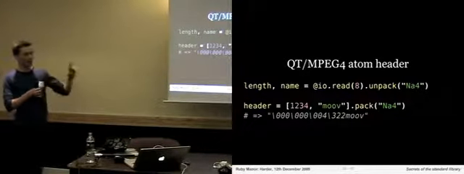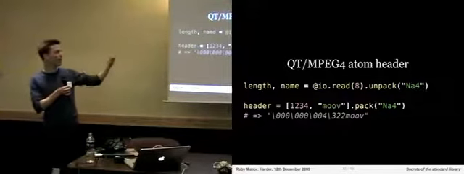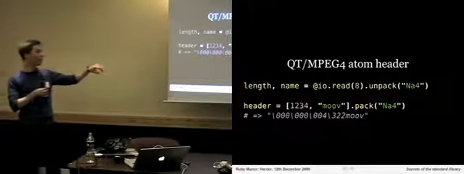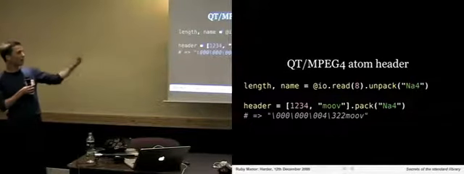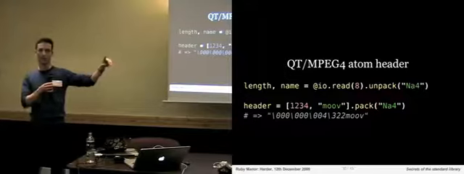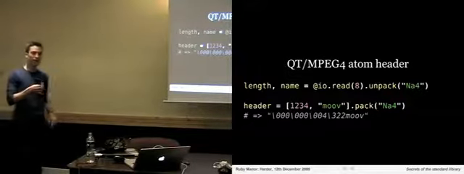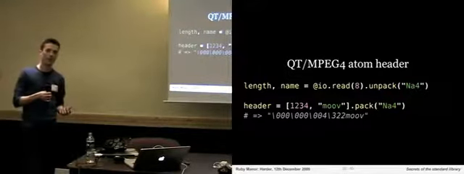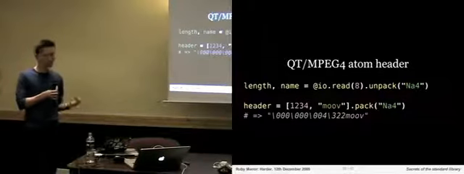So by doing this, it actually takes each of these commands. So N is one command, A4 is a command, and it splits them out as an array. So right here I've got the length of my atom and the name of my atom just with this simple line. So it makes things that would seem really complicated in dealing with binary protocols actually quite tolerable.